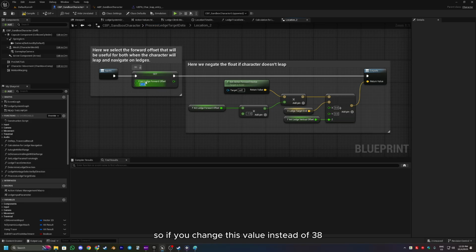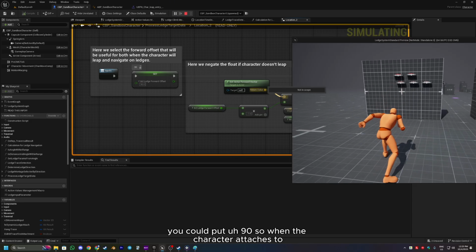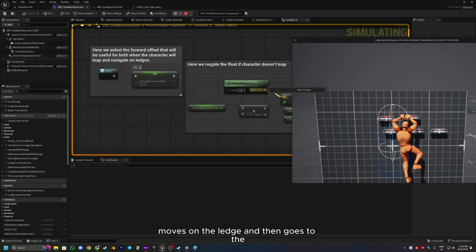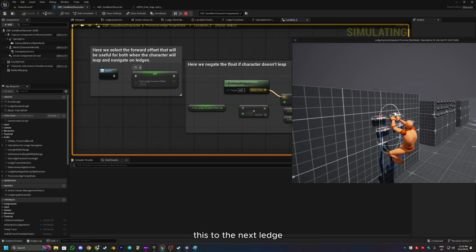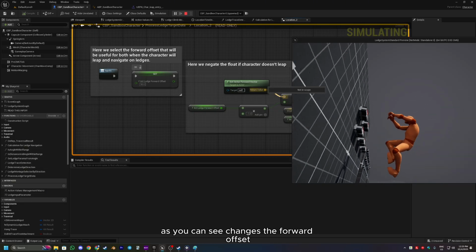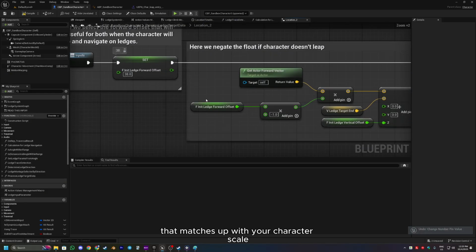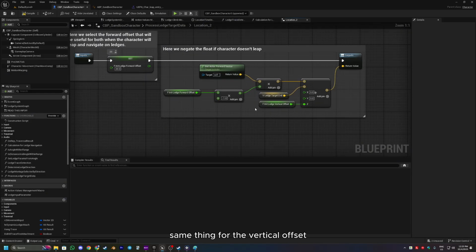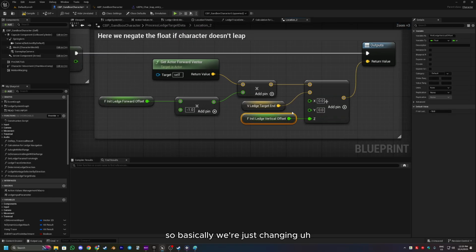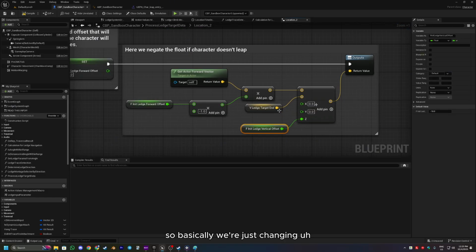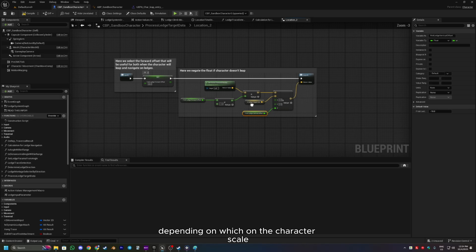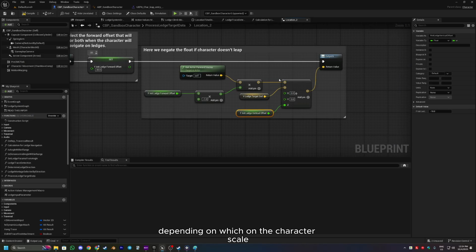If you change this value, instead of 38, you could put 90. So when the character moves on the ledge and then goes to the next ledge, as you can see, it changes the forward offset. So just choose the right value that matches your character scale. Same thing for the vertical offset. So basically we're just choosing a different offset depending on the character scale.